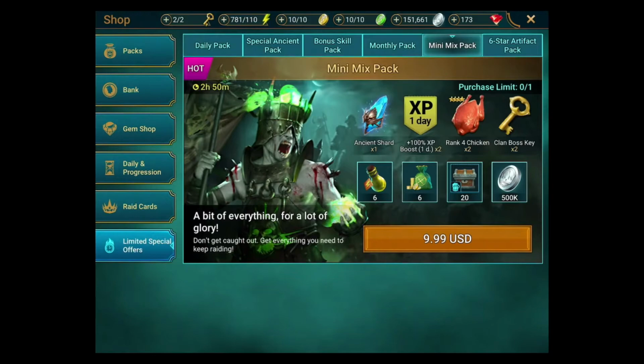Mini mix pack. I've actually done this a couple times just to get the chickens. You get an ancient shard. You get clan boss keys, which I've done it once or twice to get clan boss keys. You get your brews to upgrade. You get energy. It's not too bad of a price for all that you get compared to the others, but you can only get 1 a day, which is fine. If you could get more than that, you could very easily go and rack up a big debt.